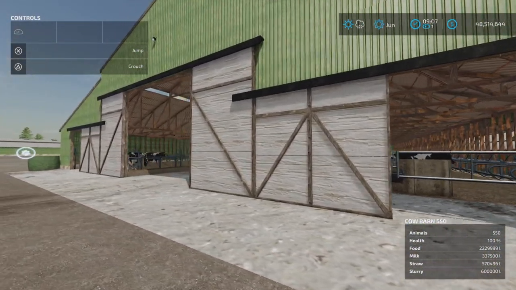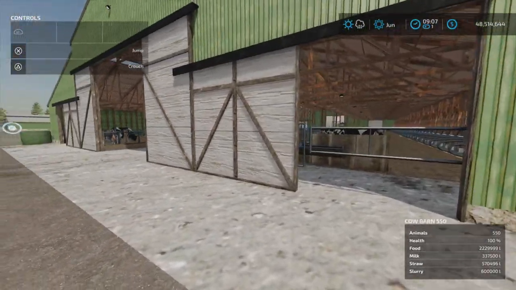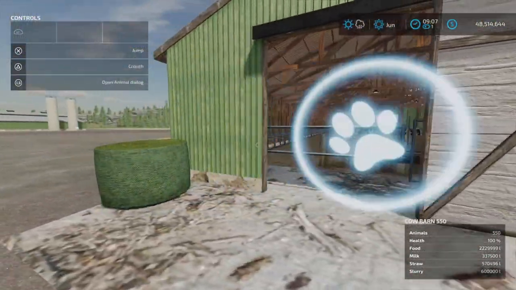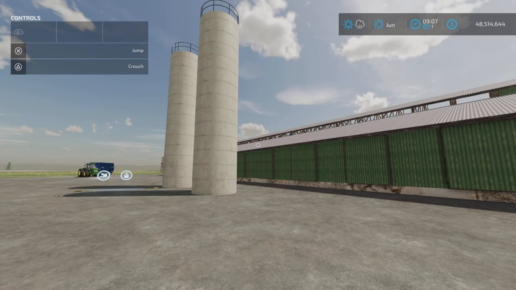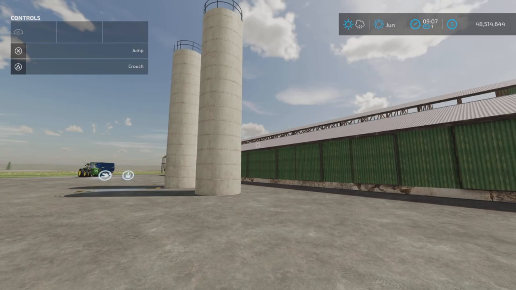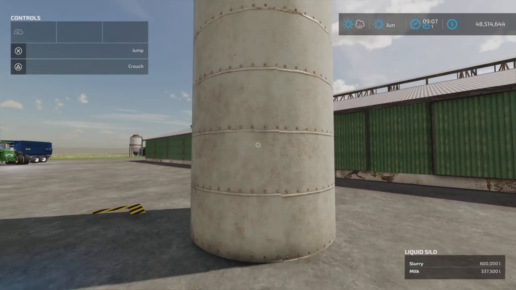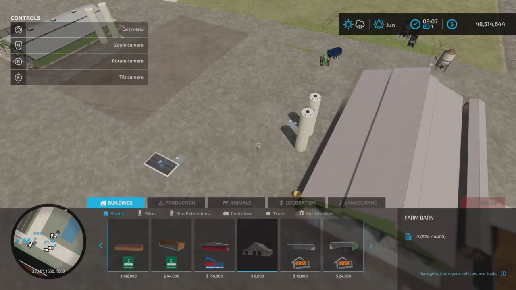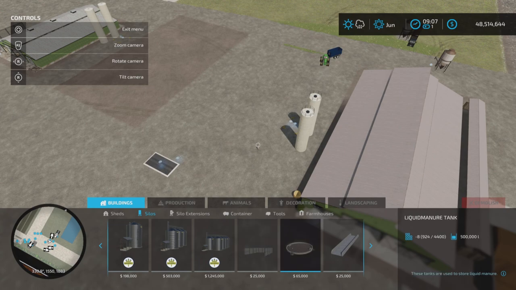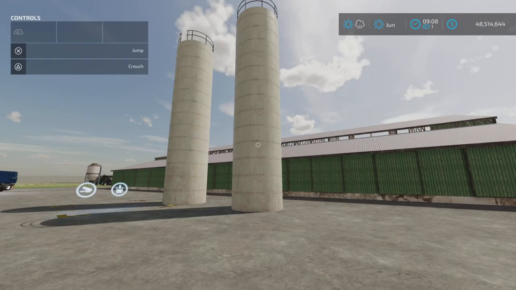These barns do not come with a slurry or milk output. You have to place one down yourself. So in this case, it doesn't recommend any specific ones, but I would recommend this one. This is the Liquid Silo by OmaTana. These you're gonna find, I will show you what they look like in here. Here is what it looks like. 5 million liter capacity. It holds everything.